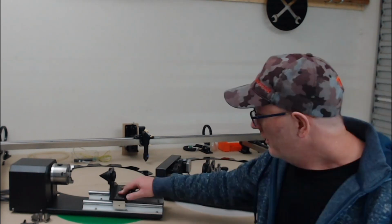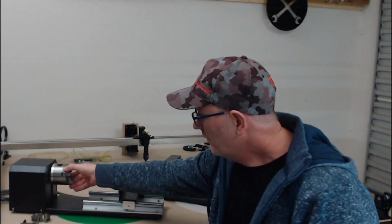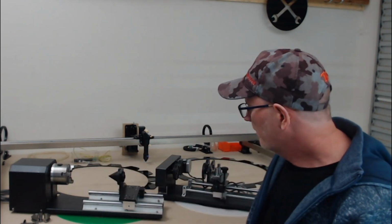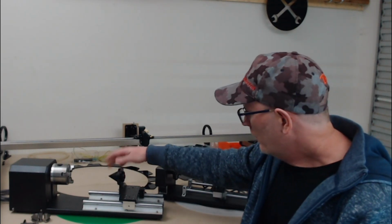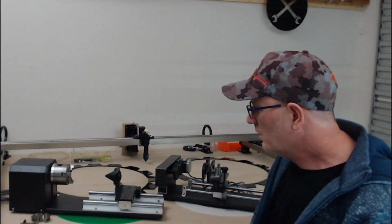With the chuck rotary to start with, it's got an 80mm chuck with teeth that can be changed for inward or outward gripping jaws, and we have a centerpiece here for aligning the back end of the workpiece. So to start with, the setup of the chuck rotary was quite simple.